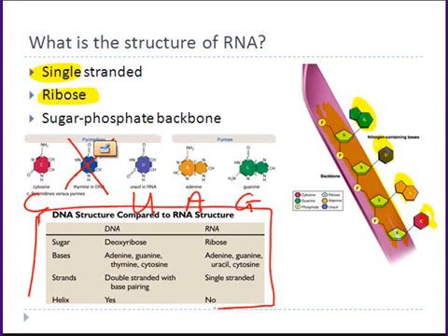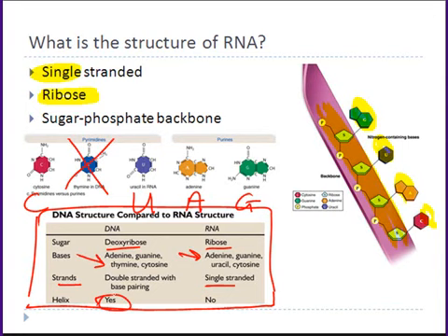This chart gives you a good idea of some of the basic differences between DNA and RNA that you should know and understand. Things like what type of sugar group is found in the nucleotides of each, and what bases are found, because the four bases found in DNA are different from the four bases found in RNA. DNA is a double-stranded molecule, whereas RNA is single-stranded, and DNA coils to form a helix, and RNA does not. You should be comfortable with those facts and understanding what they mean.